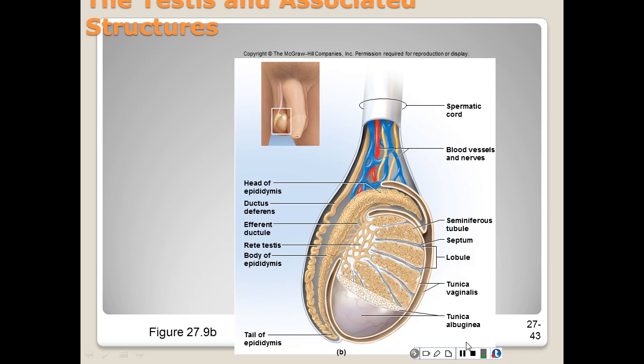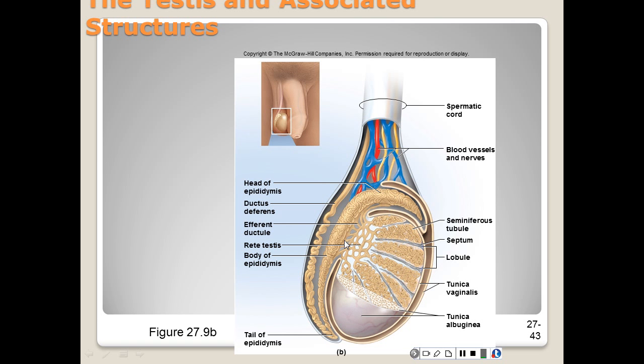Okay, so let's use the diagram to continue what I'm talking about. After the sperm leaves the testes, it's going to travel through a series of spermatic ducts to reach the urethra. There are about 12 small efferent ductules that arise from the posterior side of the testes, and they're going to carry sperm to the epididymis. Here's my epididymis. See these small little spermal ducts here.